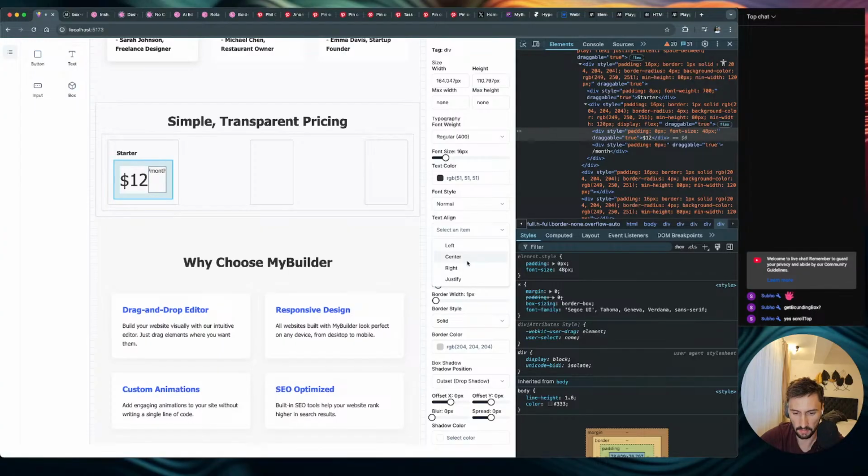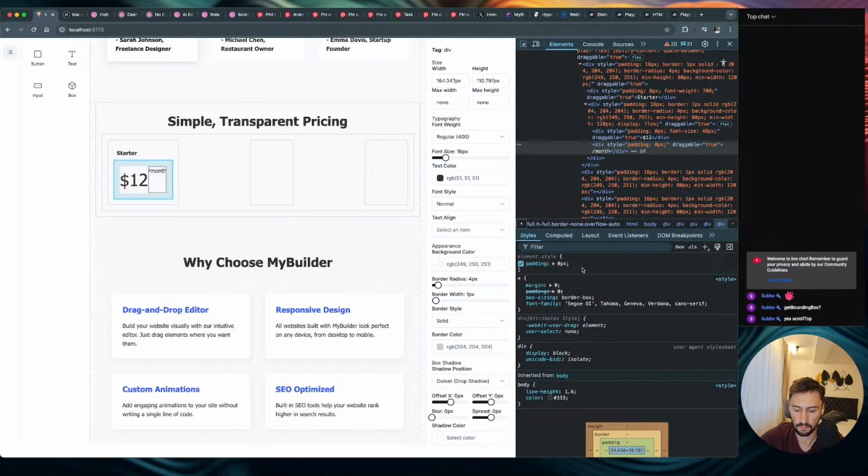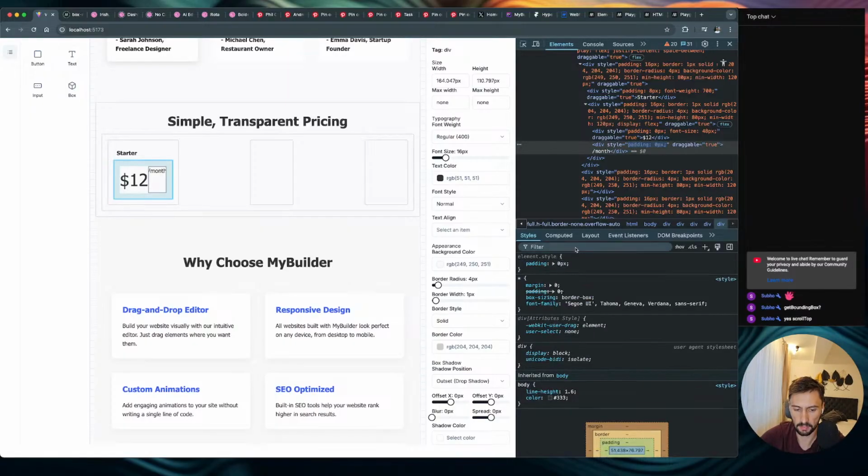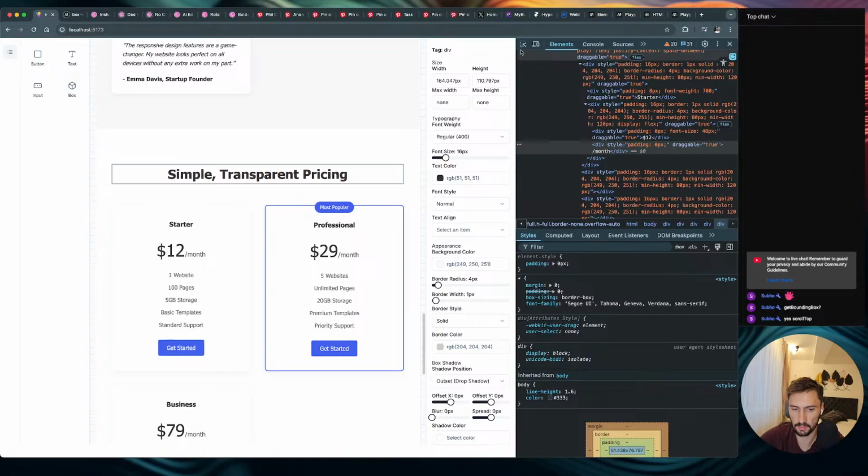And the text is aligned at the end. Text align. No, this is vertical align. Let's see. Vertical align. No. Text align. How can I make the text be aligned at the bottom? Let's see how the original one does it.